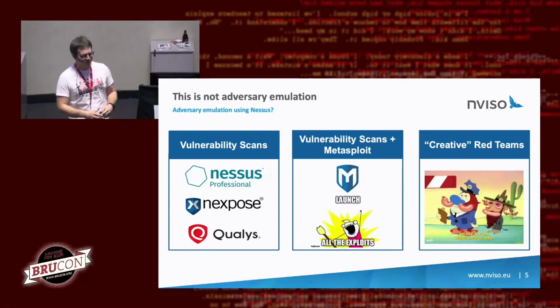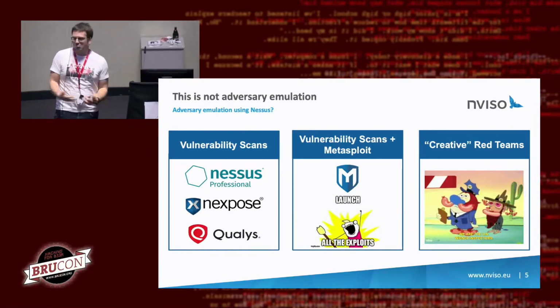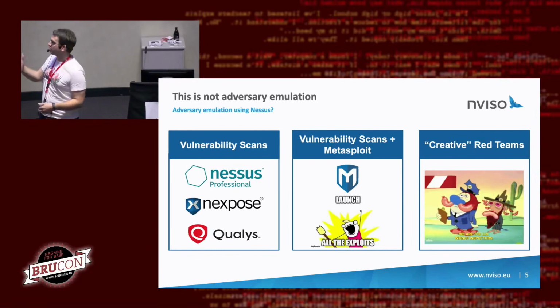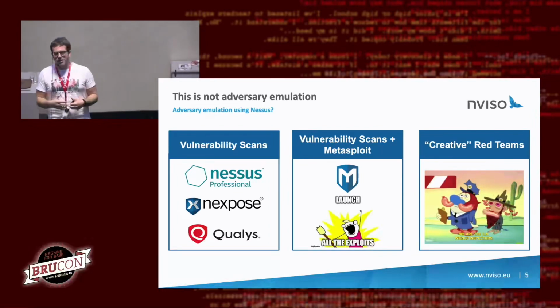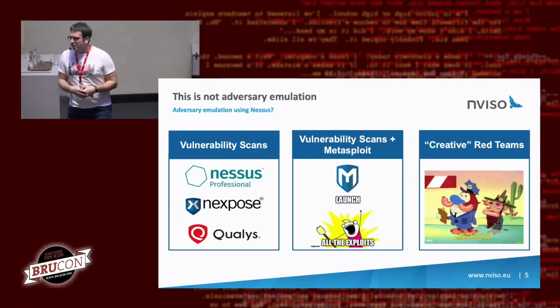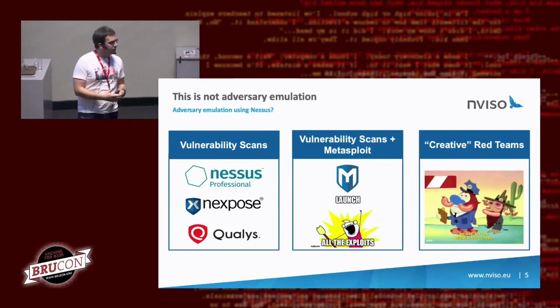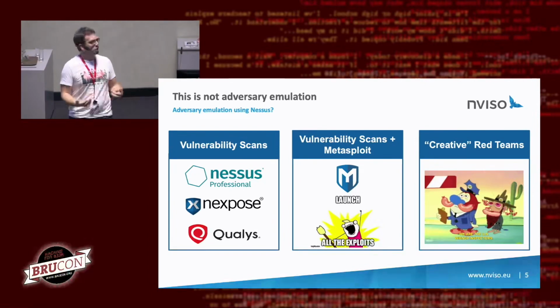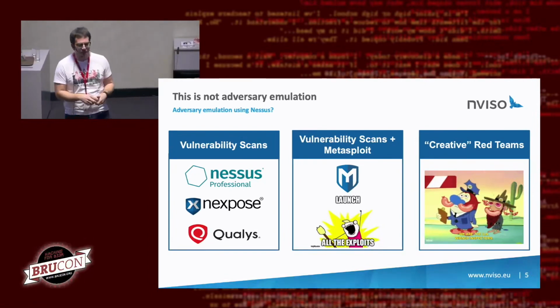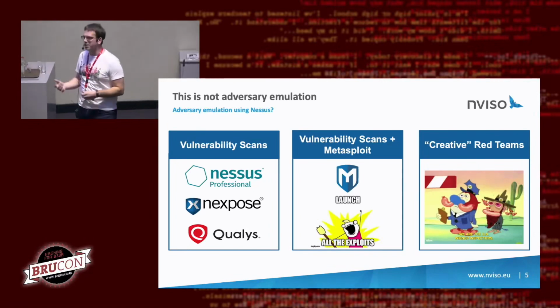Which isn't a bad idea, right? I don't mind Nessus, why not? Or an expose Qualys, whatever you want to do. But that's vulnerability scanning. As far as I know, I haven't seen a lot of APTs or actual adversaries use Nessus in their way of doing things. It's kind of like a machine gun, right? It's kind of pretty obvious. On the other hand, you've got typical pen testing, right?